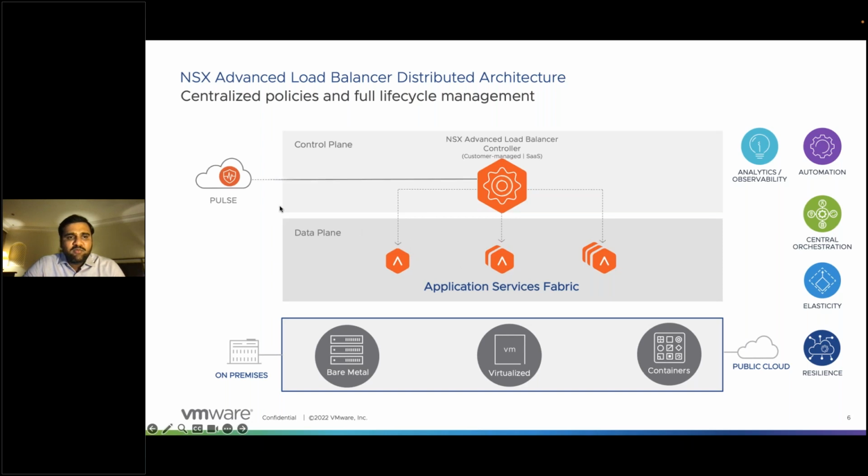We also started providing a service called Pulse. This is a cloud service which you can register your controllers, AVI controllers or NSX Advanced Load Balancer controllers to. The cloud service is going to provide live threat updates. For example, let's suppose you have WAF signatures or the IP reputation database, and any other digital app security signatures can be directly synced from our cloud services onto your respective controllers.